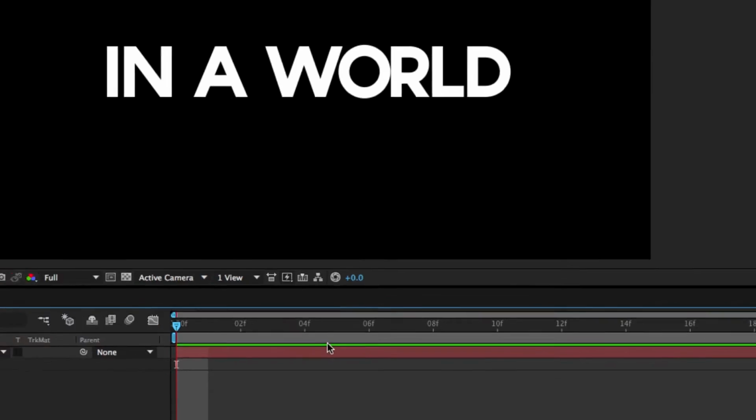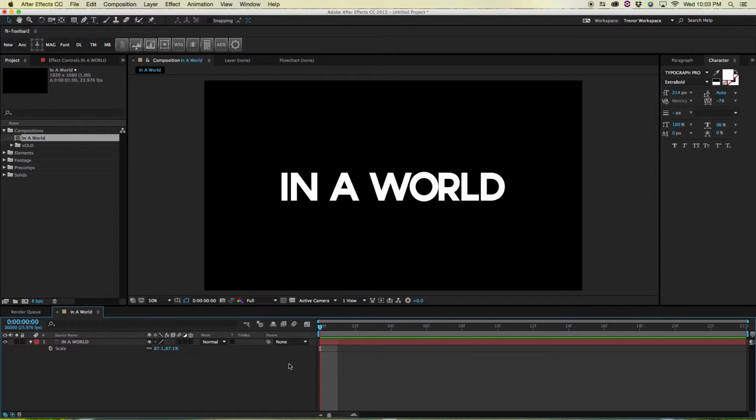The keyboard shortcut to move along the timeline without your mouse is page down and page up, or command right and command left. I like to use page down, page up, because then if you hold shift, it will jump 10 frames perfectly. So shift will give you 10 of what you're doing, and the regular page down and page up, or command right, command left, will just do 1 frame. So I'm going to do shift page down and get to 10 frames, get there however you want. And we're going to set a keyframe.